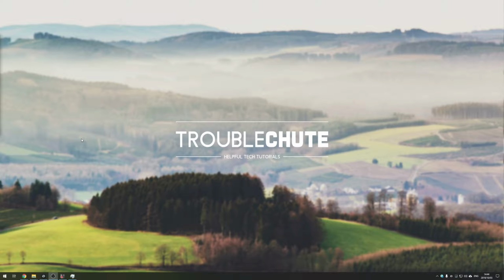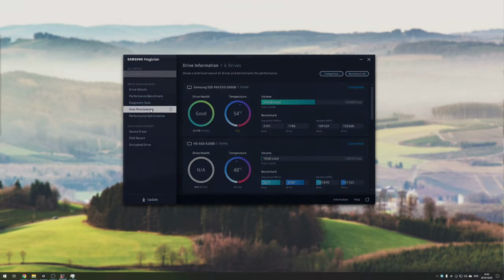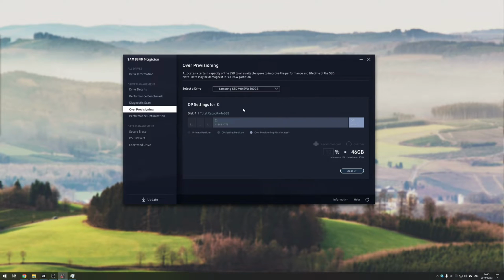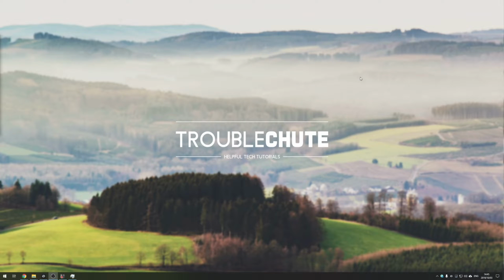So in my previous video, I went through how to do it on a Samsung SSD. Note that if you have one, please check out that video in the description down below, for this method is far more inefficient than that. Basically, I downloaded the Samsung Magician software, and under the overprovisioning tab, it lets you set up overprovisioning for Samsung SSDs. Selecting my Hikvision SSD, 2 terabytes, you can see that it doesn't support this feature. So how exactly do you get to set up overprovisioning on your SSD if it's not a Samsung SSD and your specific provider doesn't have software for it?